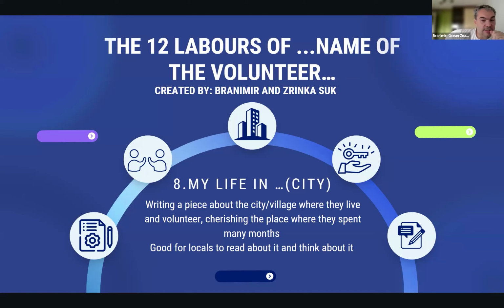And what is really interesting is this is something that we usually publish in the local newspaper or local portal. And basically it gives the locals who live there a new view of their own town. I don't know if you ever had the experience of being on a free walking tour or any kind of tour of your own hometown by an expert who is telling you about your hometown, where the streets that you walk by every day, you don't think about, and then suddenly you learn something super important happened there. So this is basically the effect that you achieve.